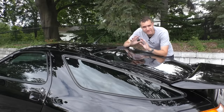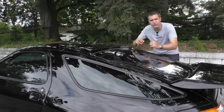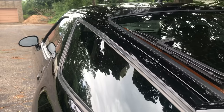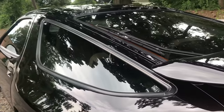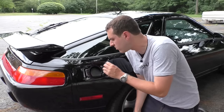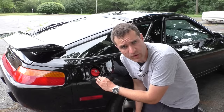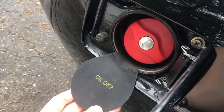Possibly my favorite quirk on this entire car is the 928's crazy rear window. You're looking at this rear three-quarters window back here — one of the strangest I've ever seen on any car. It's an oddly shaped rhombus that starts upright and somehow finishes flat in various different angles throughout. This window has to be one of the strangest things to make, and I strongly suspect it isn't cheap to buy now. If you own a 928, you're probably living in fear that someone's gonna break your rear three-quarters window. Next, the fuel door opens up just like a normal fuel door, and inside there is a fuel cap with a lock on it, which was common for cars that came out of the 70s due to the gas crisis. What's less common is the little flap between them — on it, it says: oil okay? A little reminder to check your oil.